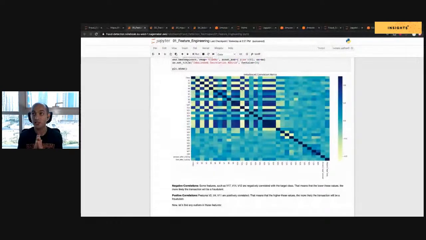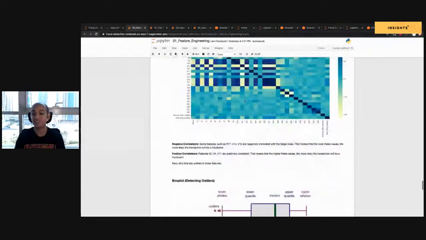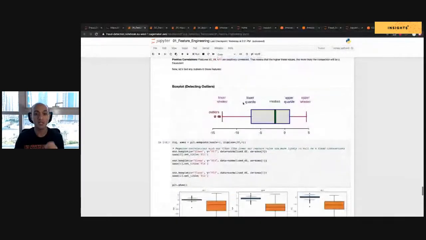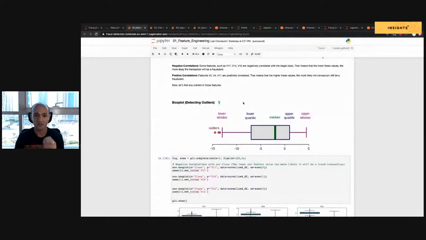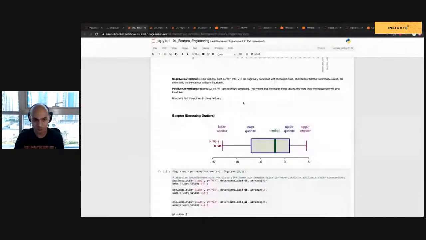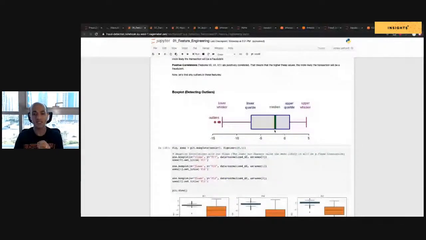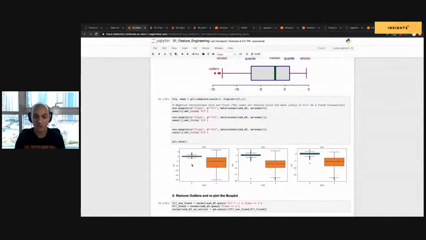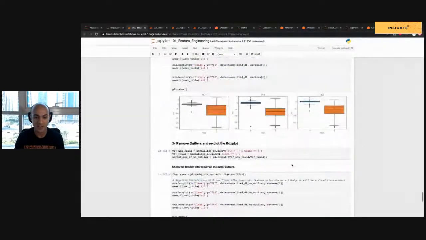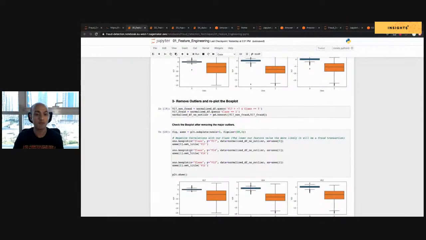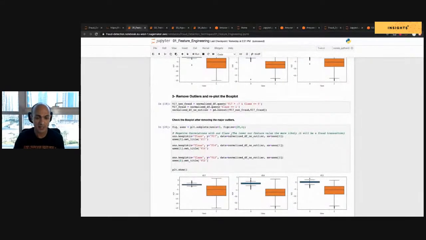The last challenge that I encourage you to take care of before applying your model is outliers. And that's a tricky one, right? One of the best plots that you can use to detect that is the box plot. A box plot allows you to easily spot the median and the upper and lower quartiles. And as well, you have these two edges, and anything outside these two edges will be considered an outlier. So I see I have an outlier here, and here, and here. Then what I'm going to do is remove those outliers. Simply here, I write a query on the feature, like feature 14, and I say remove them. And now you can see that I removed them.